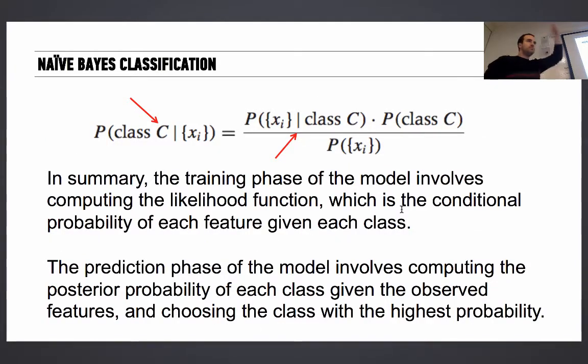In summary, before we get to the code, the training phase involves computing the likelihood function. So when I'm about to do sklearn.fit with my naive Bayes, all it's going to do is pretty much this calculation. That's the hardest thing it's going to do, is do a bunch of probabilities and multiply them together. So it'll compute an estimation of the likelihood function. It'll compute the prior probabilities and the normalization constant.